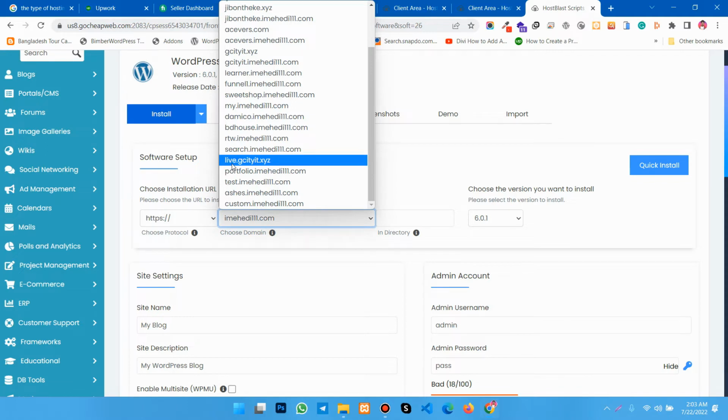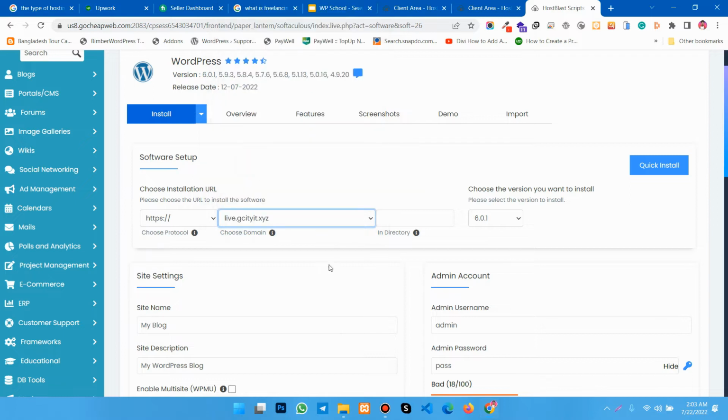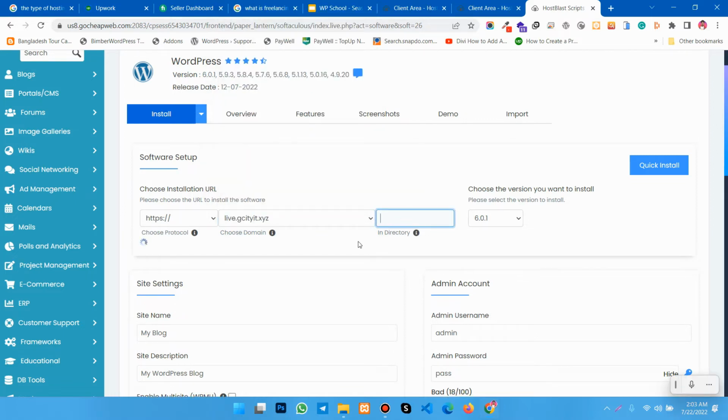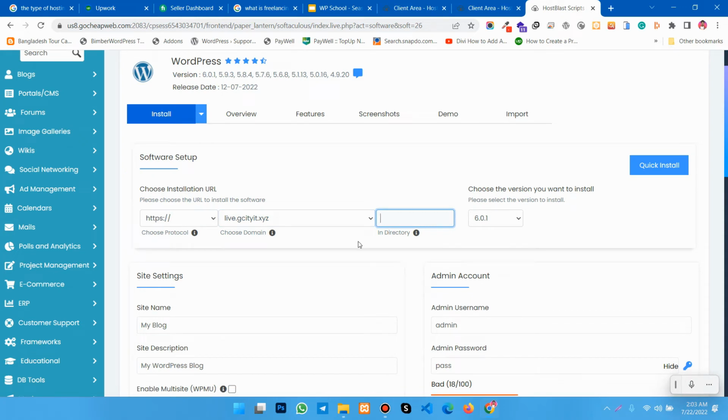I just created this subdomain a few minutes ago, live.gct.xyz. So I will select this one. In directory, you may see something like this in your hosting, but that means in this directory you will have another directory called WP.